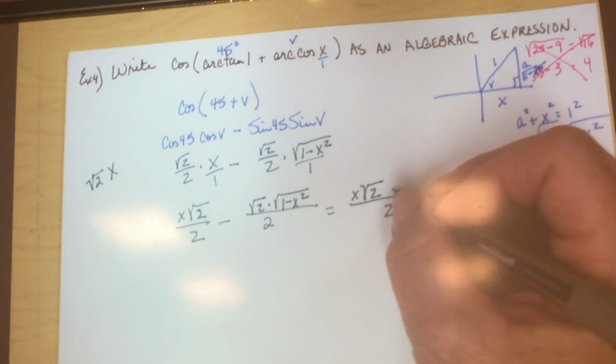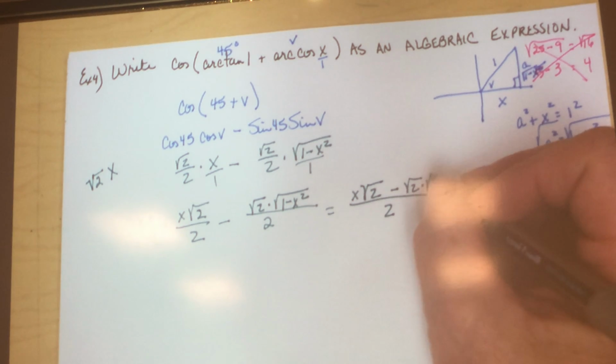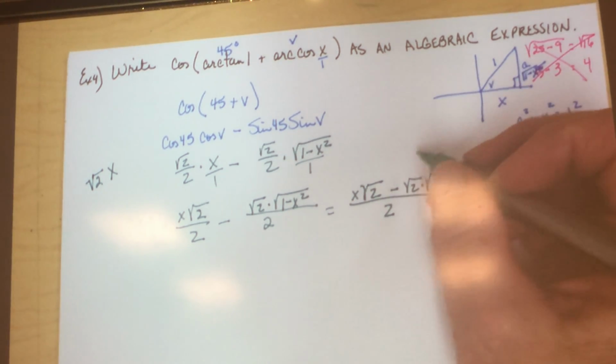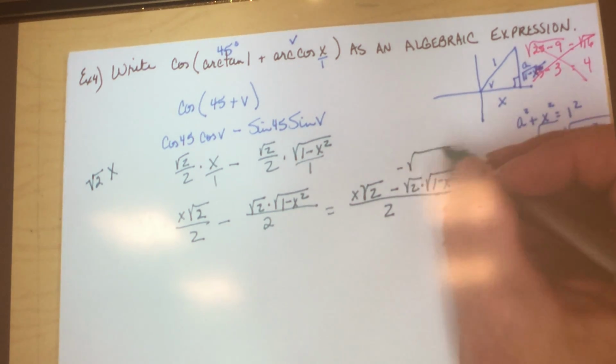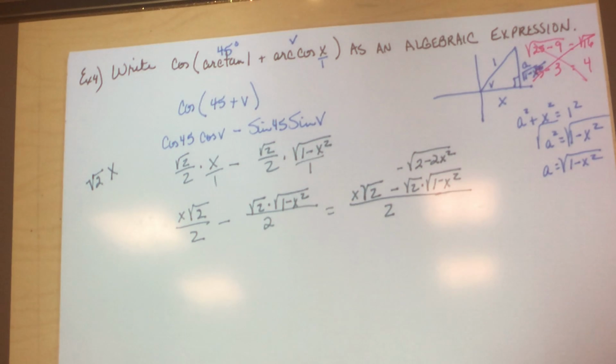It doesn't matter. I don't care if you do it or if you don't. It doesn't matter to me. Either way, it looks kind of nasty anyway. So either way you wanted to write it, I'm okay with it. Obviously you can, if they're both under a radical and the index number is the same, you can multiply them together.